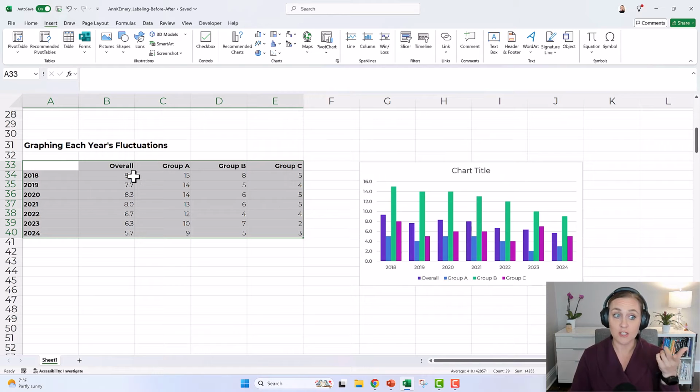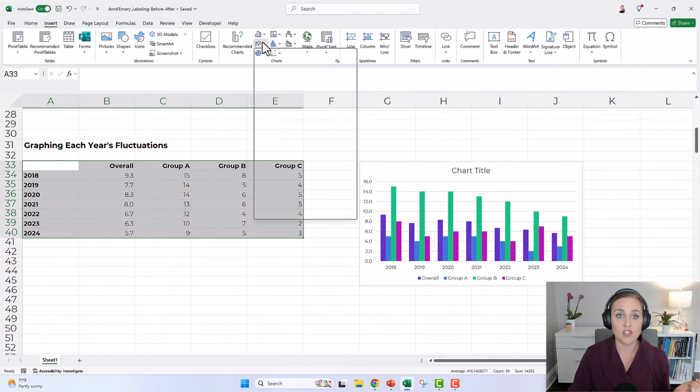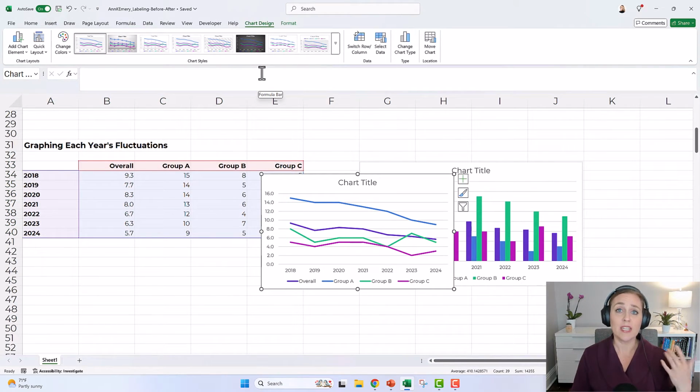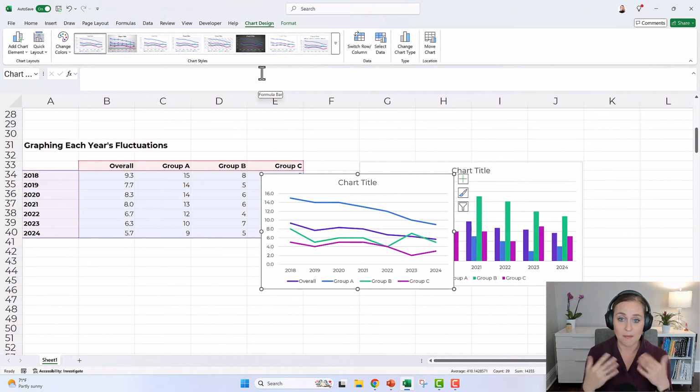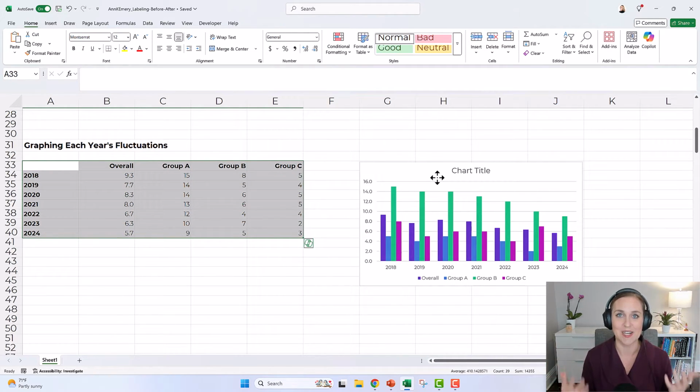Oh, I should mention too, because these are patterns over time, it's also very tempting to highlight this table, go to Insert, and just try a line chart, but then you get a spaghetti line chart with all the lines crisscrossing and zigzagging and being all tangled up, and that's not much better either. These are terrible chart options, which is why there are before versions that we're going to improve upon.